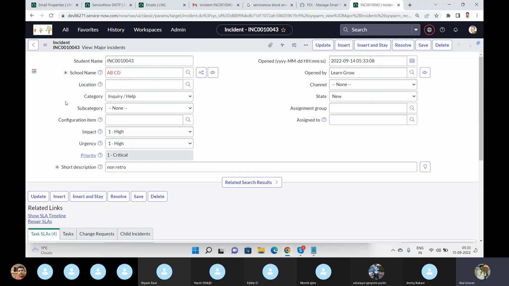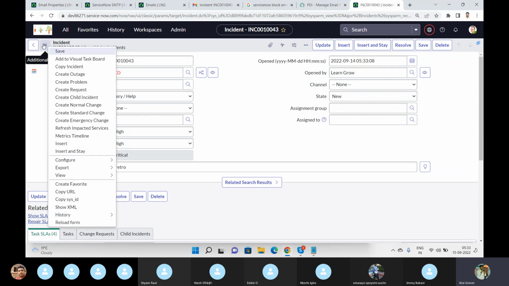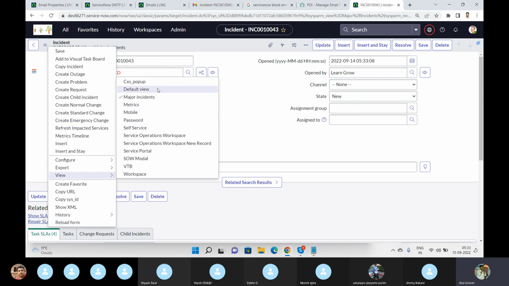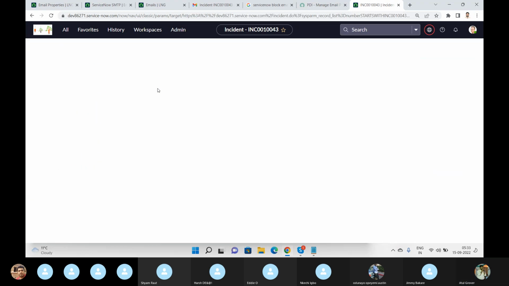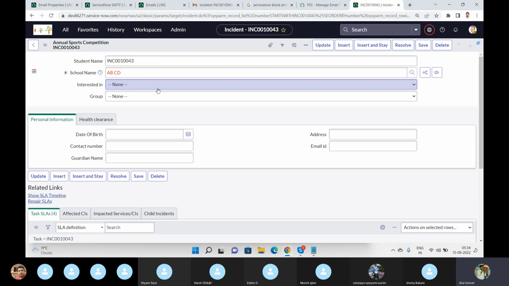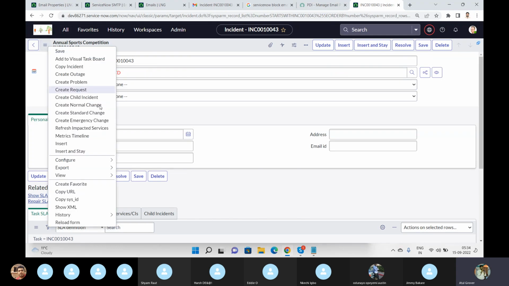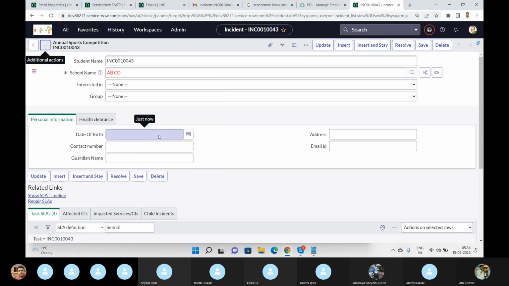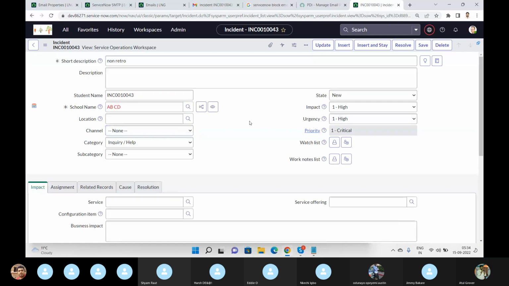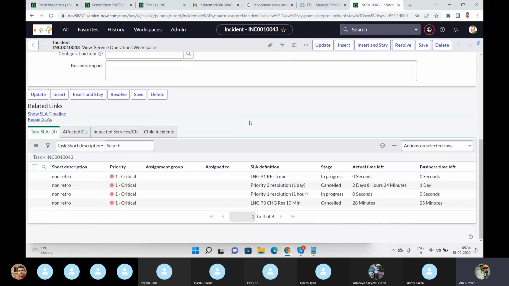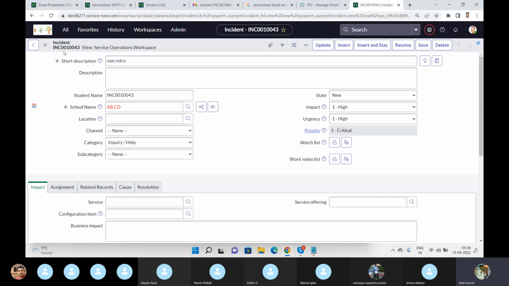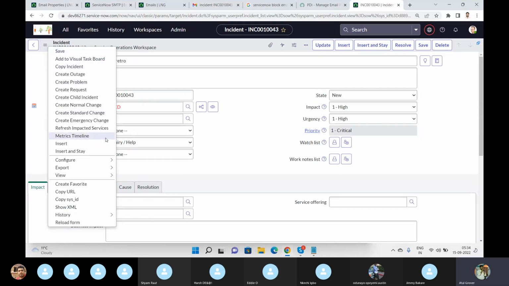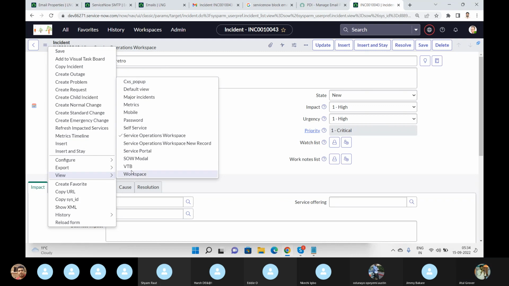Oops, there's no note section here. Okay, let me change the view to the default. No, it has been completely changed, guys. Sorry. Let's use only this one. There's no note section, right? Leave it. We'll use the standard one then, the one which we're using, the X view.